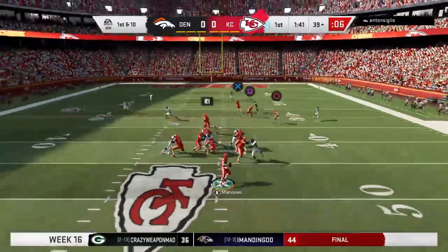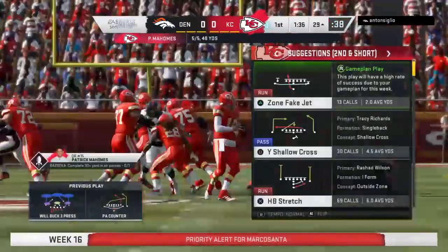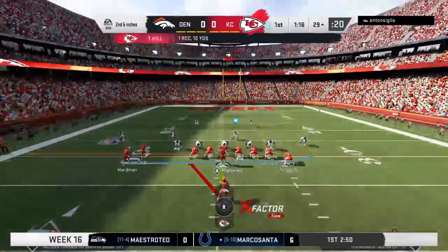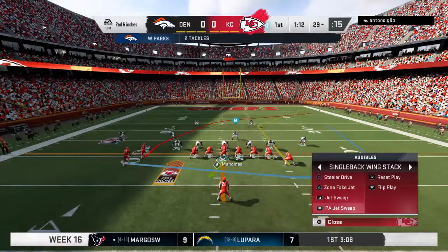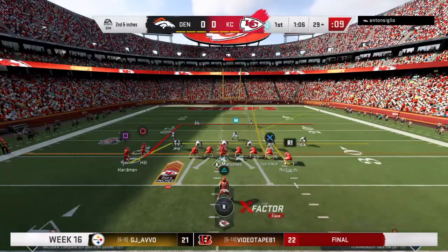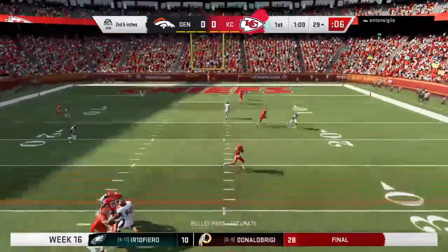They go play action. Now Mahomes. That one caught by Tyreek Hill. 10 yards on the pickup there, and it'll be second down. We've seen quite a bit of a short passing game here early on first quarter, haven't we? We have, and I think it works a couple of ways for this team because, number one, you throw the short game until they stop it. And if they're not going to stop it, you keep throwing it, and occasionally you'll break a tackle and turn into a bigger gain. Also, if they start to creep up, start to pressure receivers, now you go over the top, take it deep, and now you get some of those big shots downfield.